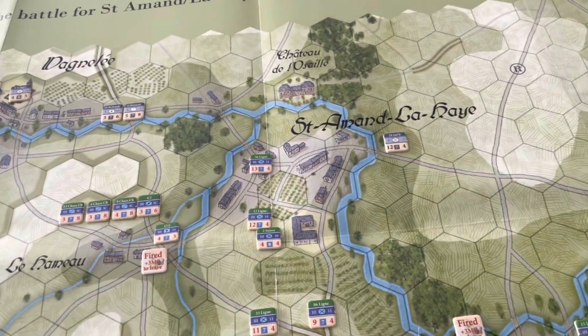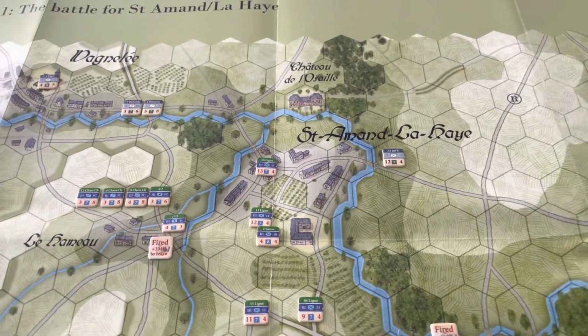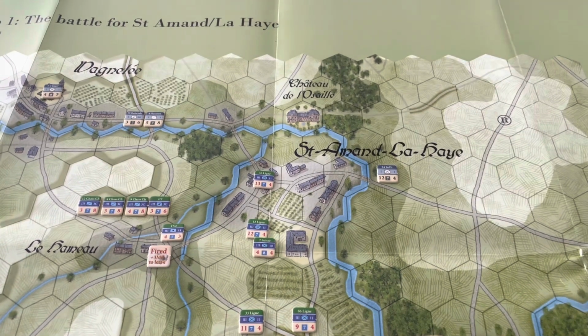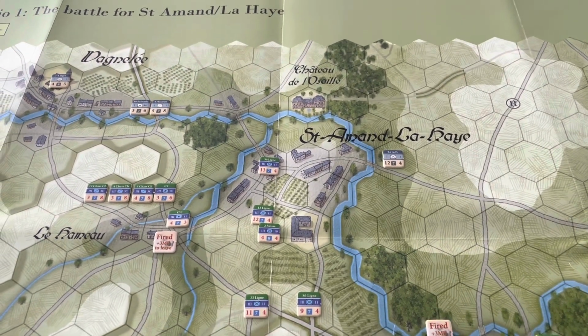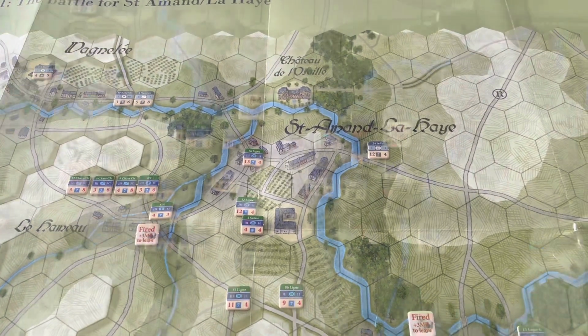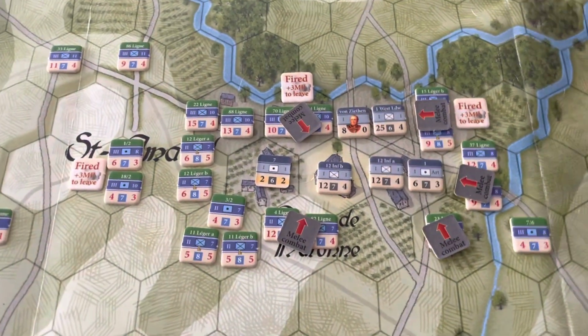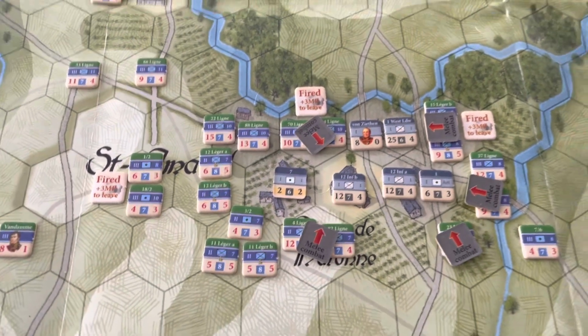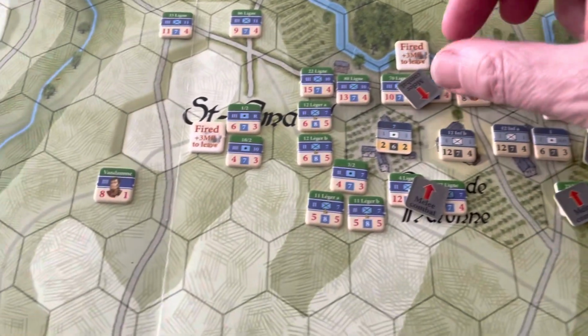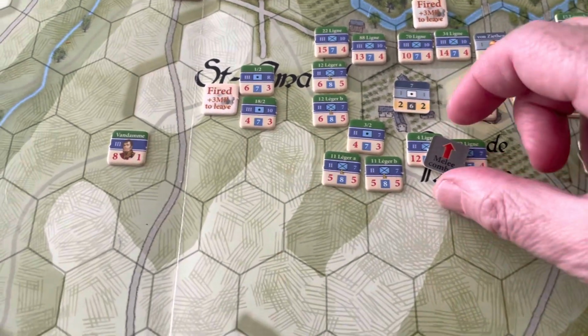We'll put a rout counter on them, but because the French did not win that combat, they can't automatically occupy that objective. But Saint-Amand-la-Haye, for the moment at least, is clear of Prussia. It looks like that artillery unit can remain in the square at least this turn, because it only had to take 1 step loss. All right, let's do the next melee attack, which will be the 70th Line, the 34th, the 4th and the 82nd against the 12th Infantry.